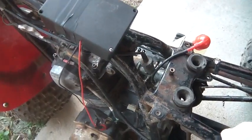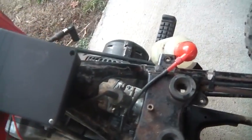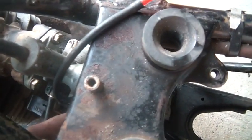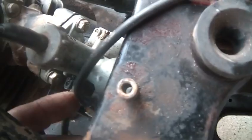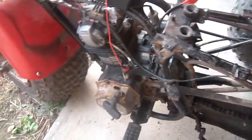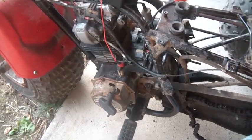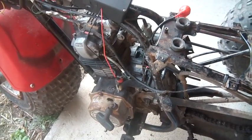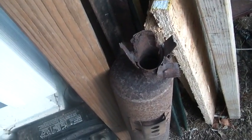The carburetor also is screwed up. I did a quick rebuild on the carb, and I'm like, good, this carb is good, but I didn't realize the choke was for crap, right? The spring is broken in the choke, so that's why I had to stuff a rag into it to get it to start. But you guys can see it does start and run. I'm gonna smash a proper carburetor on it. The exhaust system did not come off easily, right?